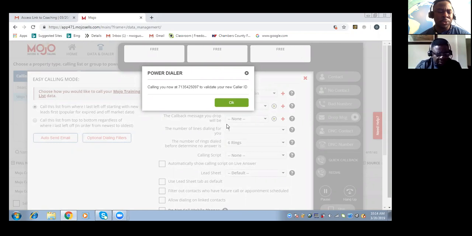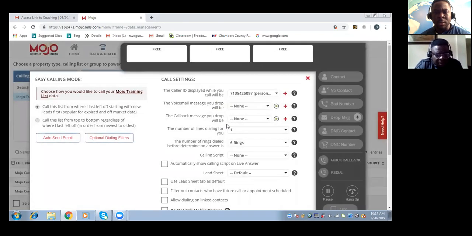Do whatever it tells you to do. I can't hear it. You can't hear it? Turn it up, or put it on speaker so you can. Okay. Okay, you see it disappear. There you go. See, the screen disappeared once you pressed that one.